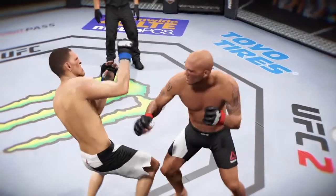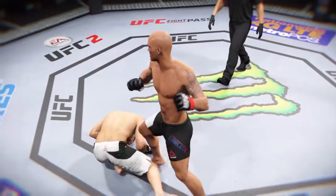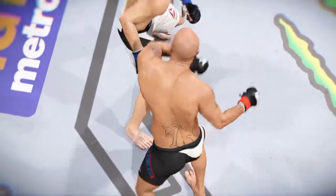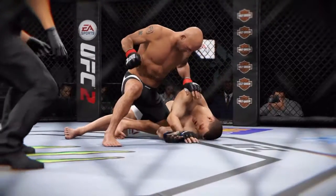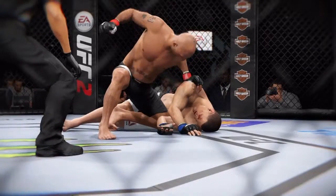Time now for our fight replay. Let's take a look at the replay. This is the shot that drops him. Perfect technique. He's clearly in big, big trouble. Let's take a look at it from another angle here. This is the one that causes the knockdown and the subsequent follow-up strikes for the knockout. Check out this angle here — boom! And then he's out.